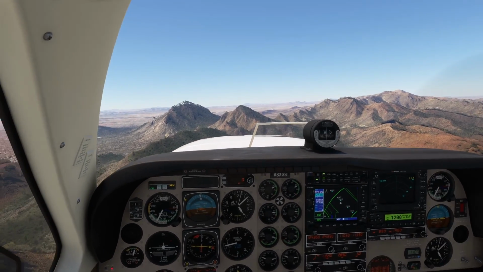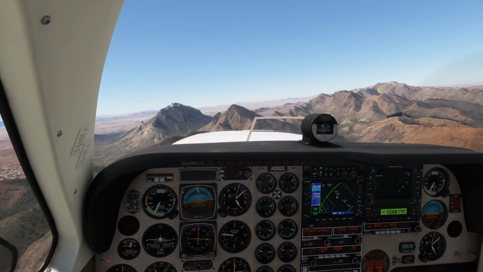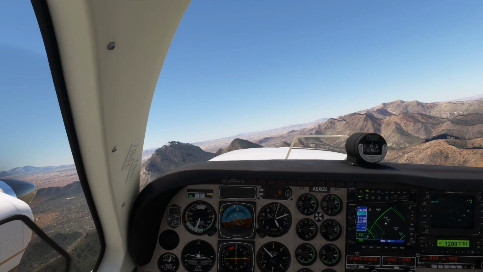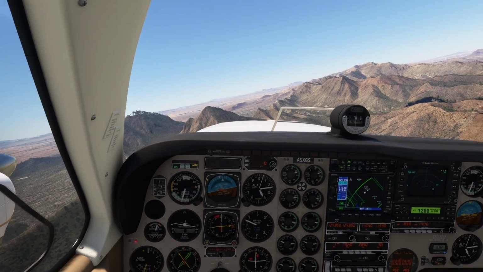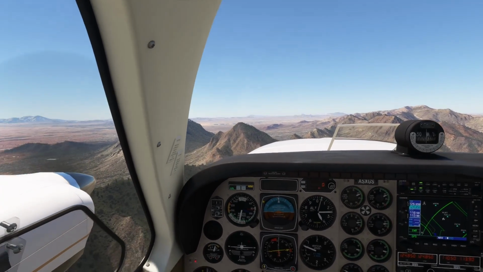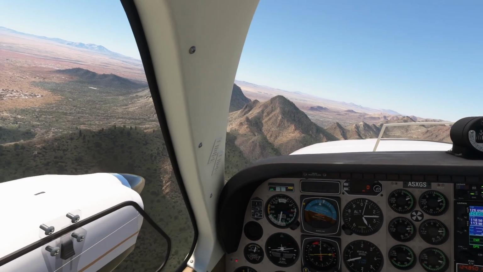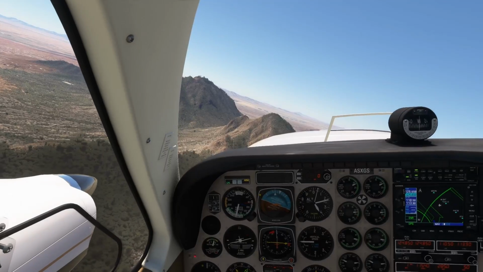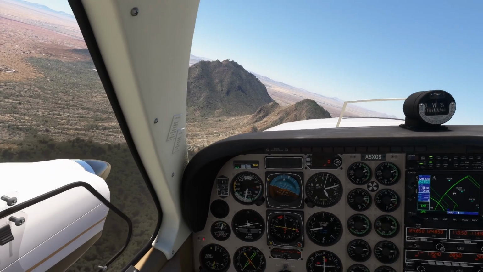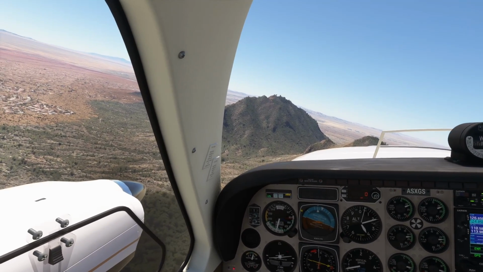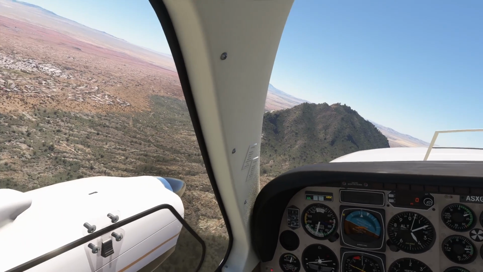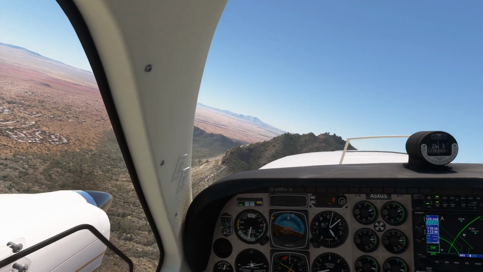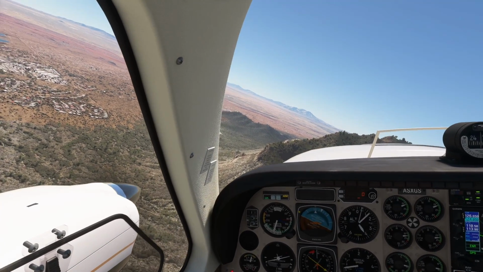I can tell you right now, after flying a Cessna 172 in real life over these mountains, we should be getting the crap kicked out of us right now. I'm telling you, this little range right here sucks at this altitude. Two things make Tucson really brutal. One is, as we discussed earlier, the fact that we're in a giant bowl. The biggest thing about Tucson, though, is the thermals. The worst times to fly in Tucson are late morning all the way through mid-afternoon into the evening. You either want to fly very late at night or very early in the morning if you want a nice, smooth flight out of Tucson.